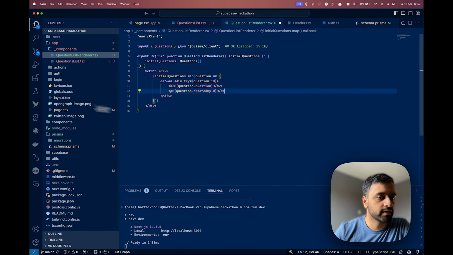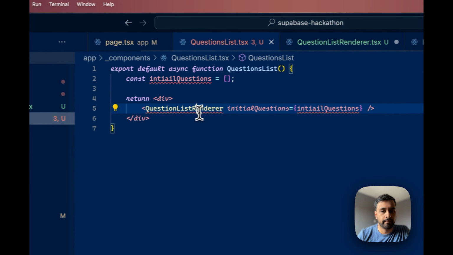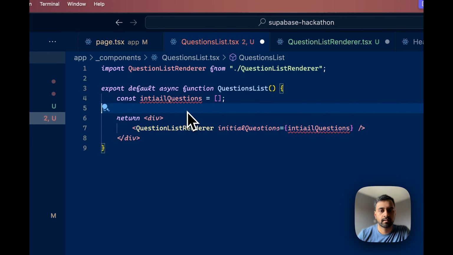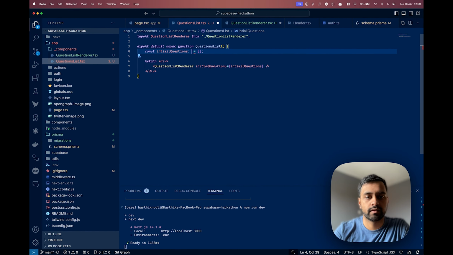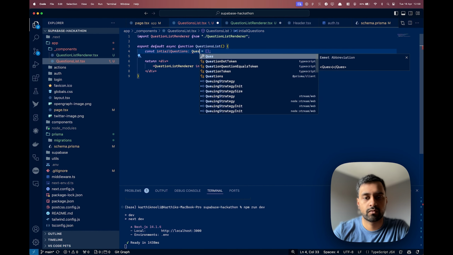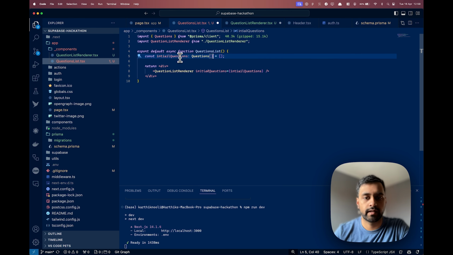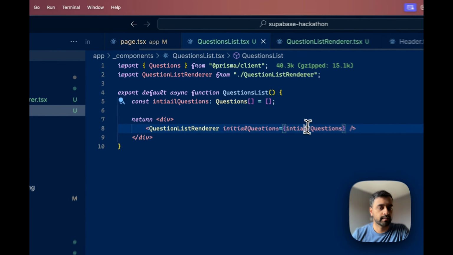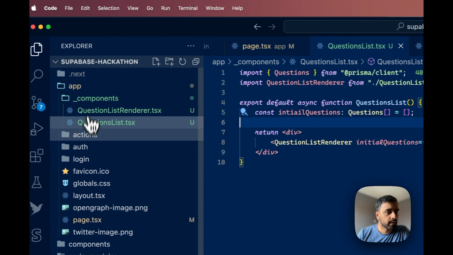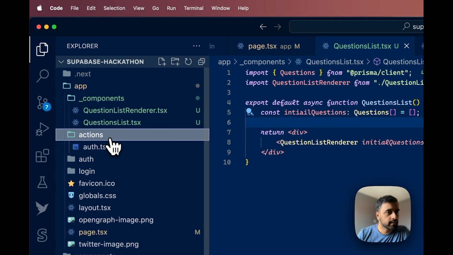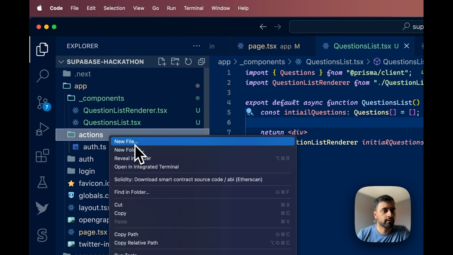Okay, so we'll just leave it as the ID for the moment, and import this. Initial questions should be of type questions array. Let's fix that.